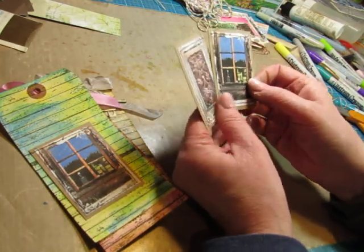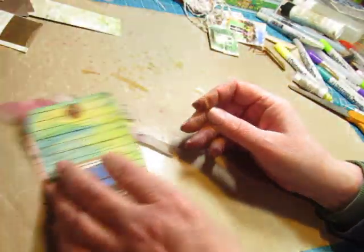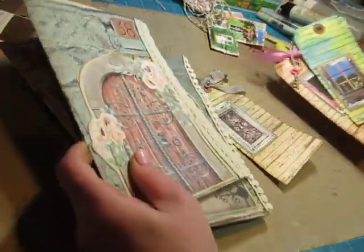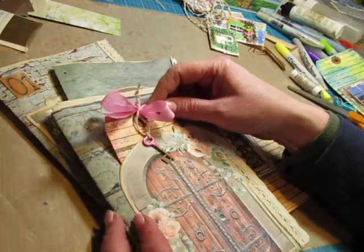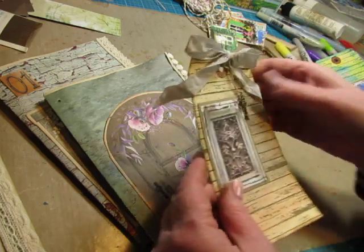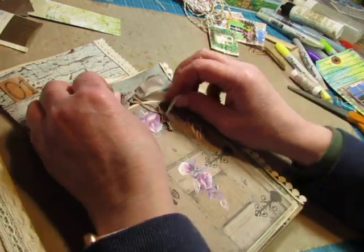And I have these ready to make tags for journal number 2. Put them in a safe place. Do I want to leave the key hanging out? Why not? I was going to use the purple on this tag, but I forgot, I guess. But I like it the way it is.